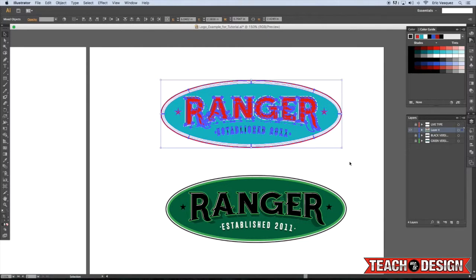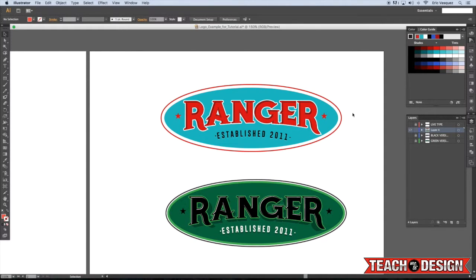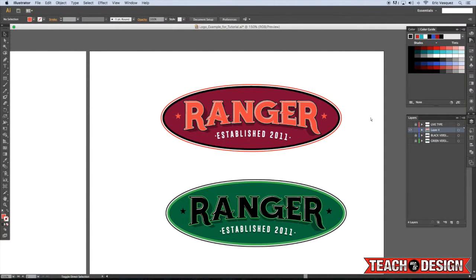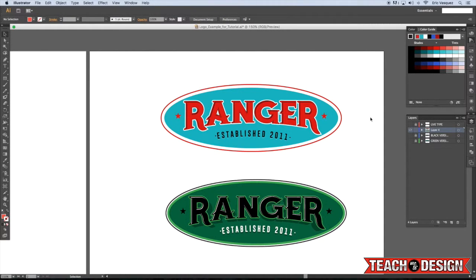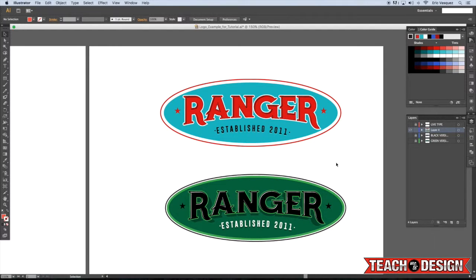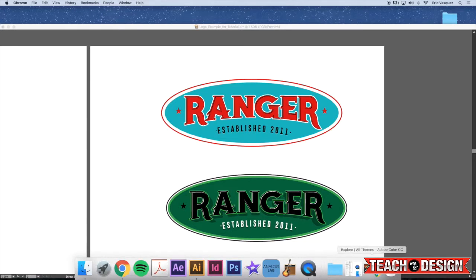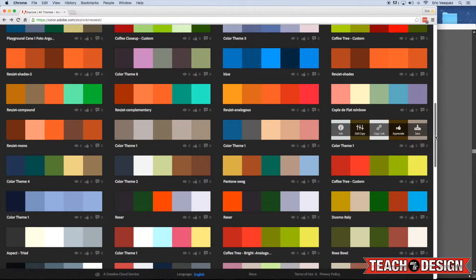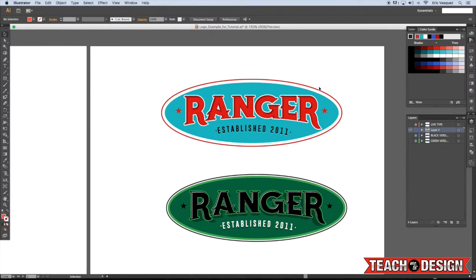All right, and then we'll just hit OK, and now you can see we've got an entirely different logo than we had before. So from this to this, all within Illustrator. I just wanted to show you guys how you can not only choose swatches for your logos if you're having some trouble coming up with color schemes, but also how you can then change colors on the fly in Adobe Illustrator. And of course, if you see a color scheme that you like, or if you're inspired by an image, you can always open up an image and sample some colors directly from it that way as well. But this is just another example of the way that the colors can really change the feeling or the vibe of a logo.